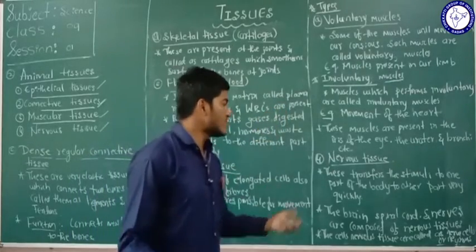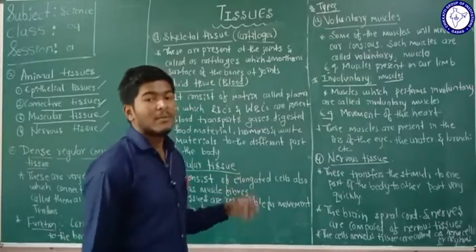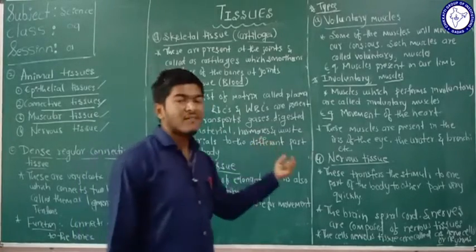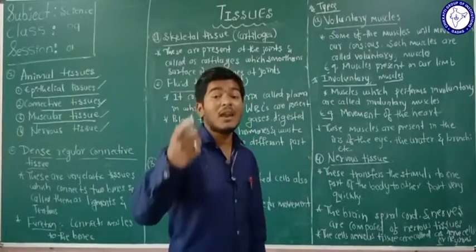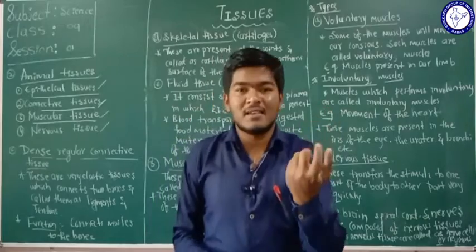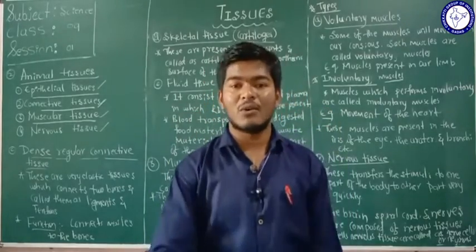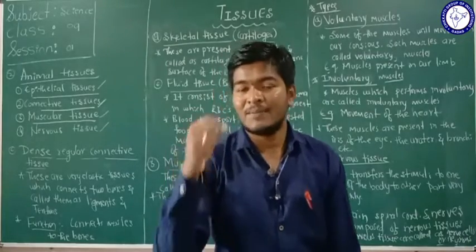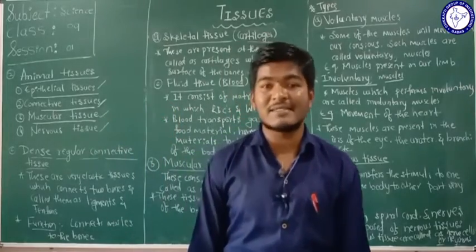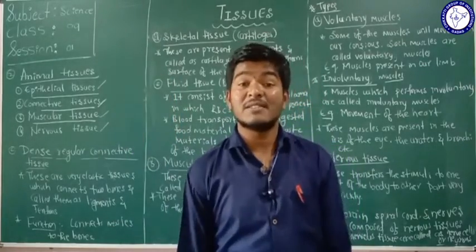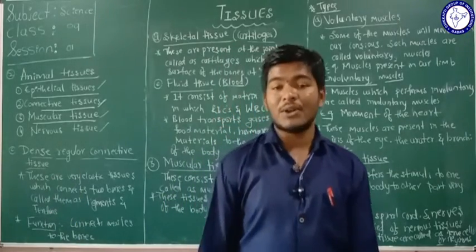These tissues transfer the stimuli from one part of the body to another part very quickly. The nervous tissues present in our body transfer the stimuli. Stimuli is nothing but a message. For example, imagine that you are walking on a road. If you get bitten by an insect, then suddenly you are going to raise your hand, or raise your leg, isn't it? If the insect bites your leg, you are going to raise your leg.